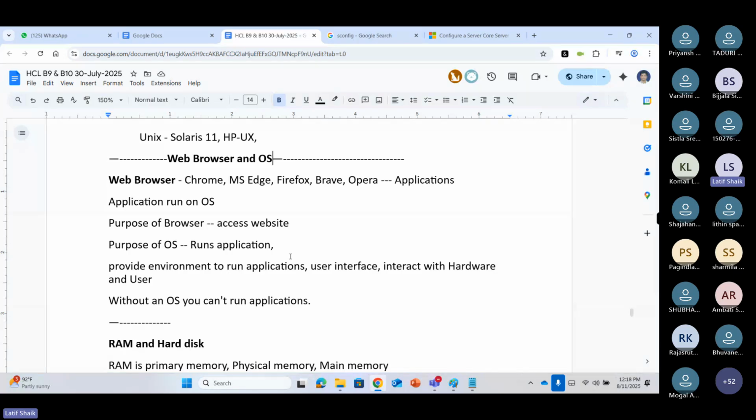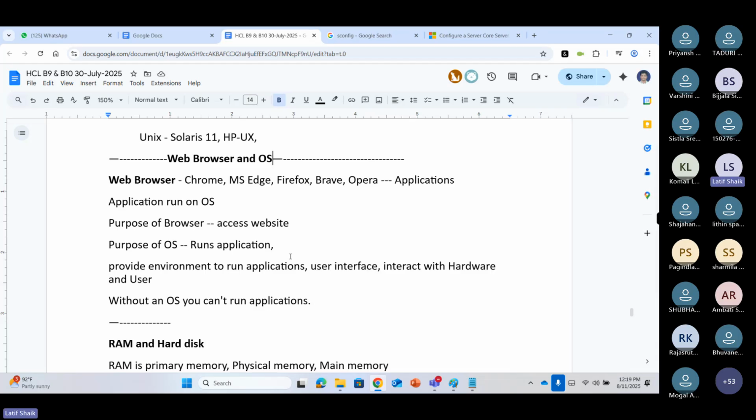Make sure you divide and explain separately. Sometimes there are no direct differences like Windows and Linux or RAM and ROM. A web browser is a different kind of stuff, and an operating system is different. No direct differences. So in this type of case, you have to explain separately. Separately means you just tell about the web browser, then tell about the operating system. Nothing more, but make it a little relative if possible.